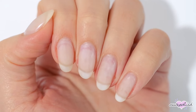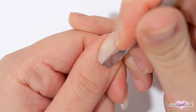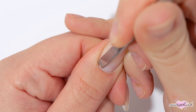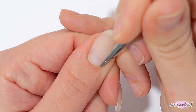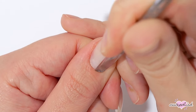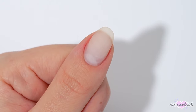This is going to ensure that whatever polish you put over top is going to last long. The next trick is to lightly push back your cuticles right before you apply your polish. This is going to help you get closer to your cuticle and prevent any extra polish from getting on your surrounding skin. You should always prep your cuticles before any manicure, but I also like to give them an additional push back right before applying polish just to make sure it applies perfectly.